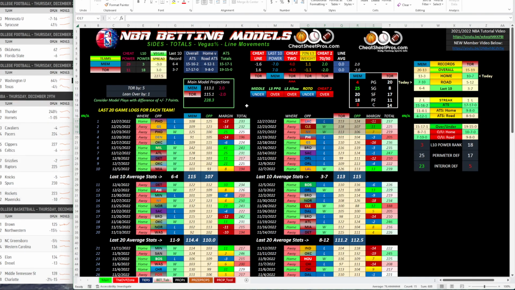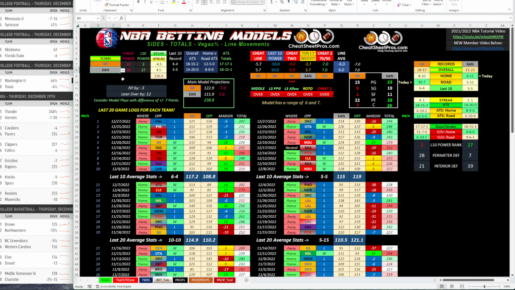If you're doing a same game parlay, I love doing something with Siakam and Ja Morant, and then a points rebound prop with Clark, but again, that's for another video. And then flipping down here, we have the Knicks at the Spurs. So last 10 power rankings, Knicks are all the way up to number 2. Cheat sheet, we have them a little bit closer in the bottom third of teams.